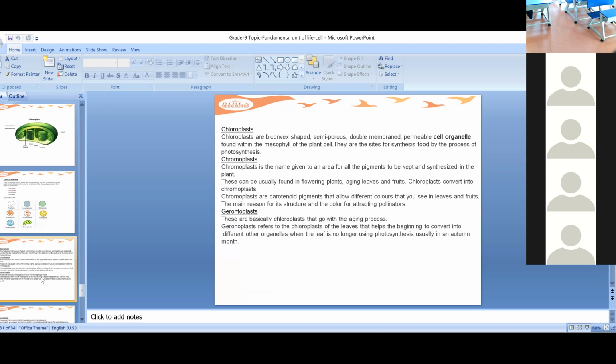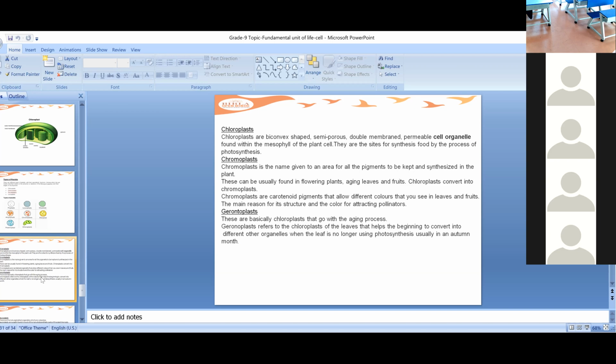I'm just giving this information for your knowledge, children. No need to get worried about it that we have to learn so much. It's just for your knowledge sake. I'm just talking about the different functions of this chloroplast, different functions of the plastids, and the types. Please remember it for your future, because in your higher classes, it may come.